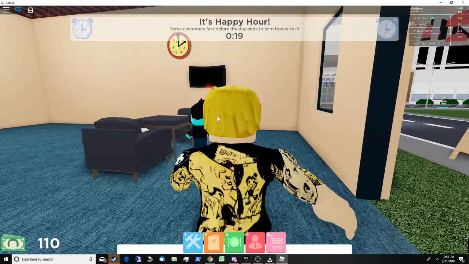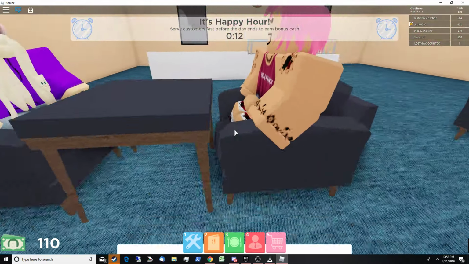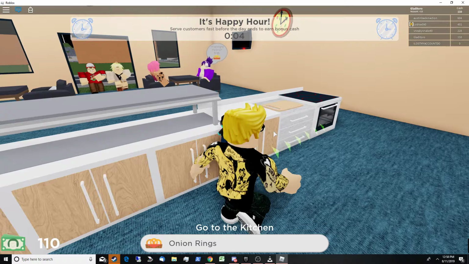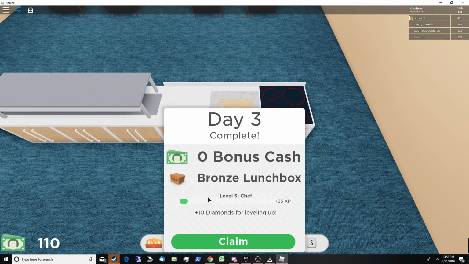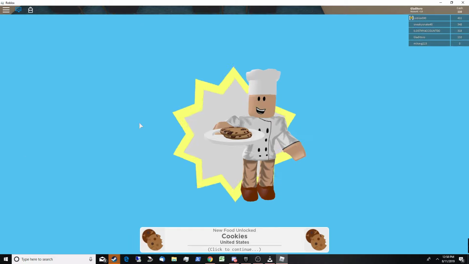Day's about to end. Yeah. Give me all your money. I'm on a day. Give me all that money. I'm on a day. Alright, I'm cooking some onion rings. Just onion rings. Okay, take a plate. Okay. Zero bonus cast? Why? Why zero bonus cast? Well, I'm gonna open a tier box. I guess. Cookies! Yay!